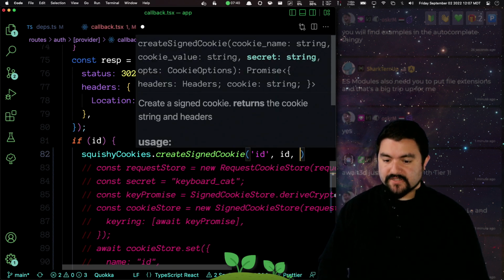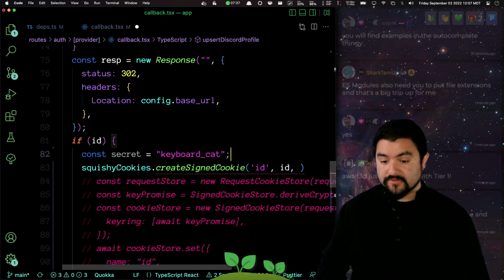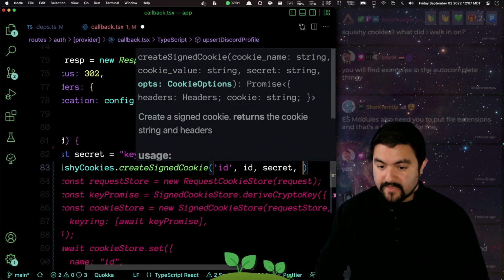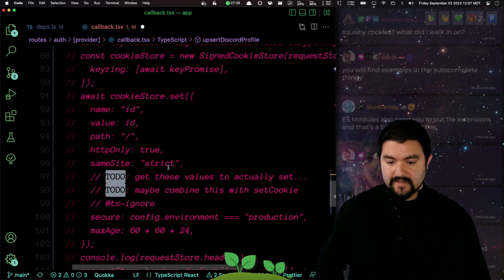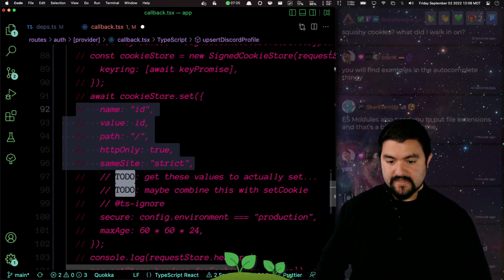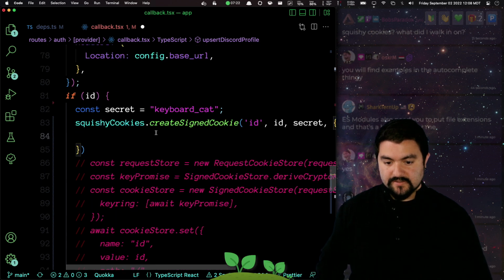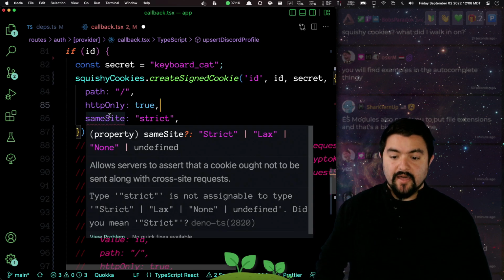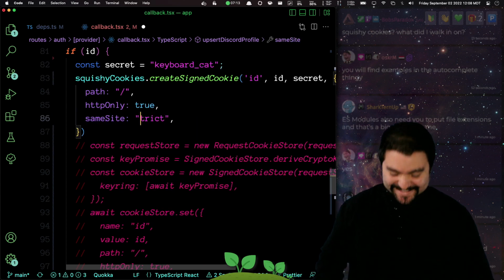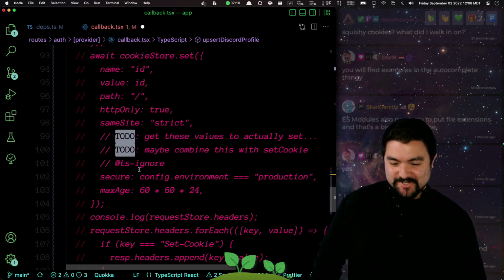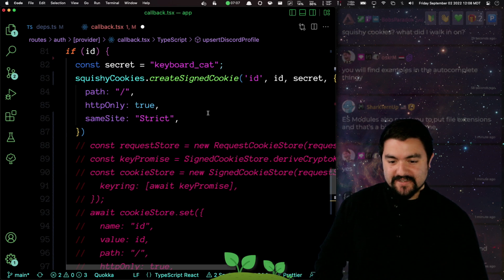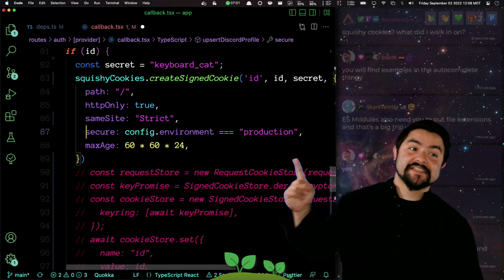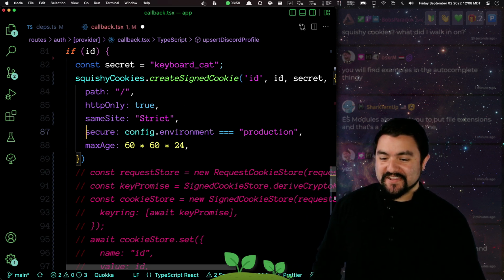And then it wants our secret, which for now I am just going to hard code, but in a second we'll pull it into our .env. So I want my secret right here. And then it also wants my cookie options, and these are all the things I wanted to set in my cookie options. So the path should be /. It should be HTTP only. Apparently, okay, I can't. So that'll do strict. And then I want it to be secure, and I want it to have a max age. Let's see. Nice, we get no type error, which means that Oscar's library allows us to do this.